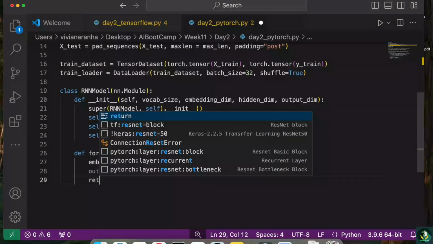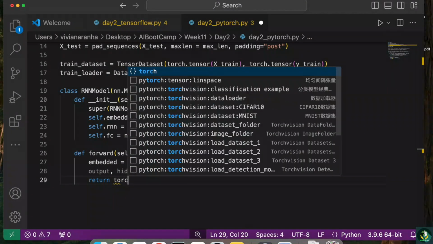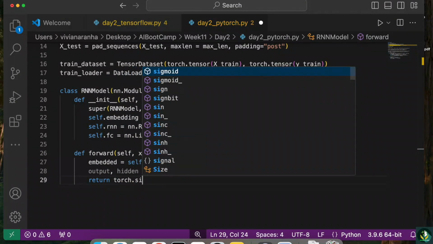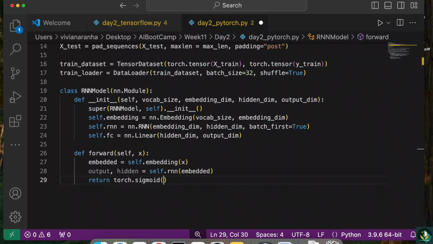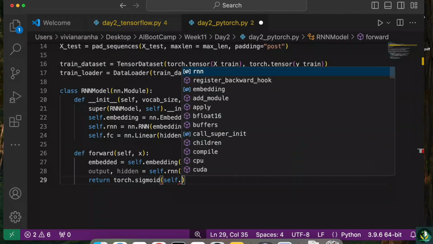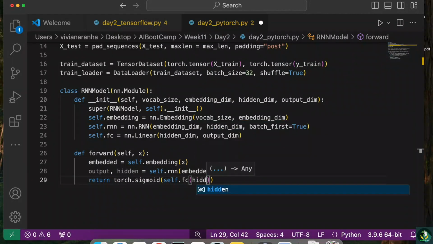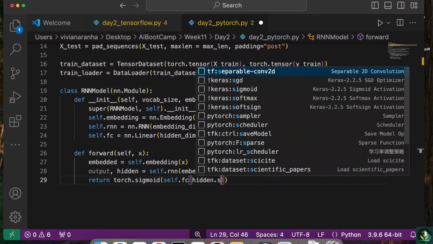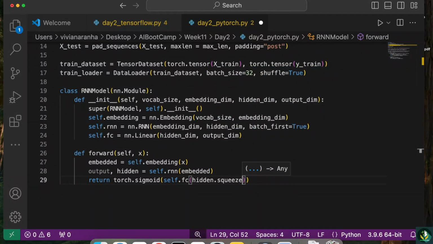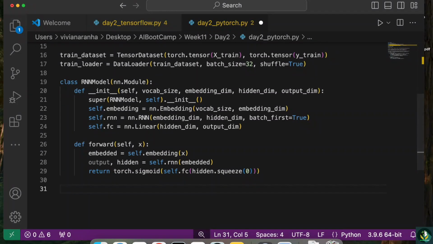And finally, we return torch.sigmoid and pass it self.fc of the hidden layer, and then we'll squeeze it, with 0 as a parameter. Perfect. So that's forward done.